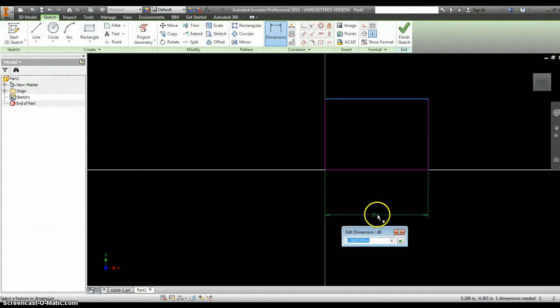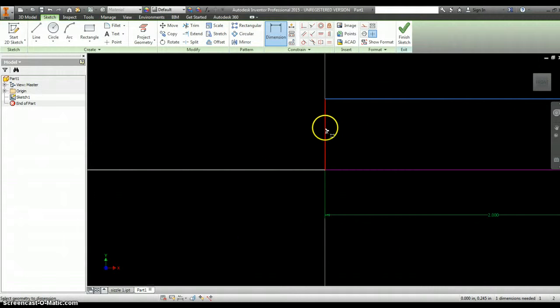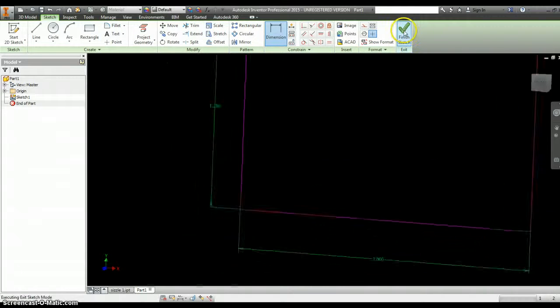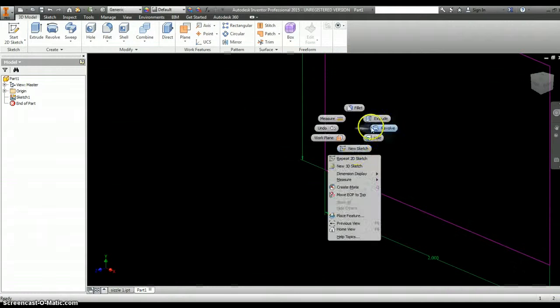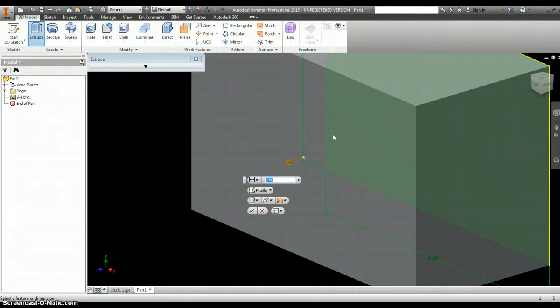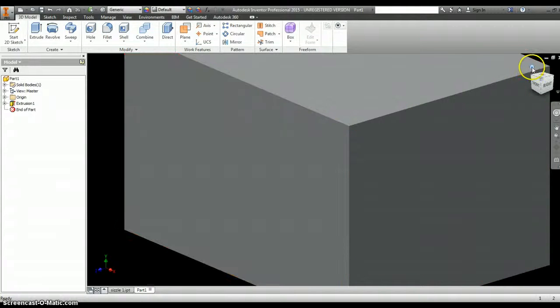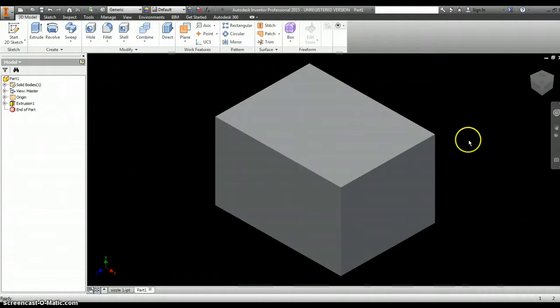The length was 2, and the height was 1.25. Okay, we're going to finish the sketch. Then we're going to go ahead and extrude, and it extrudes 1.5. Okay, so there is our base shape.